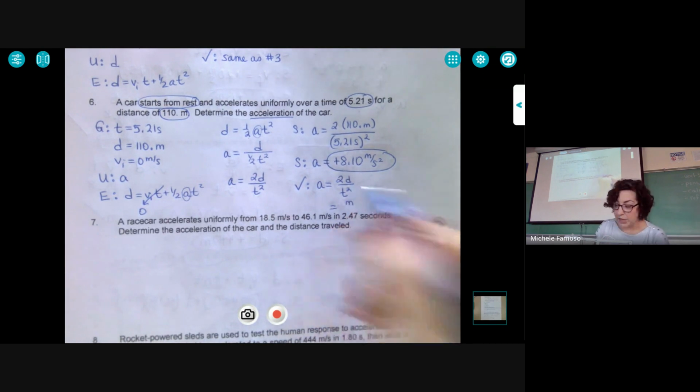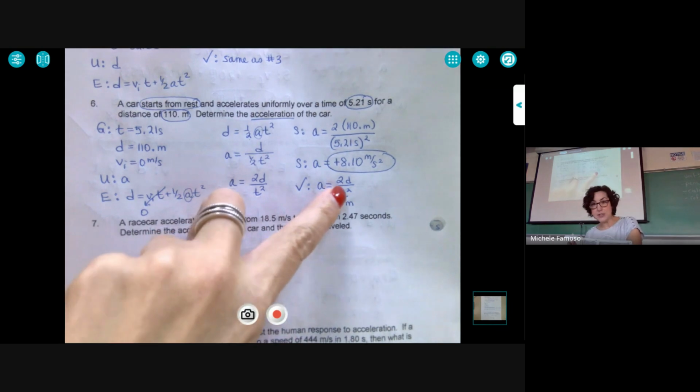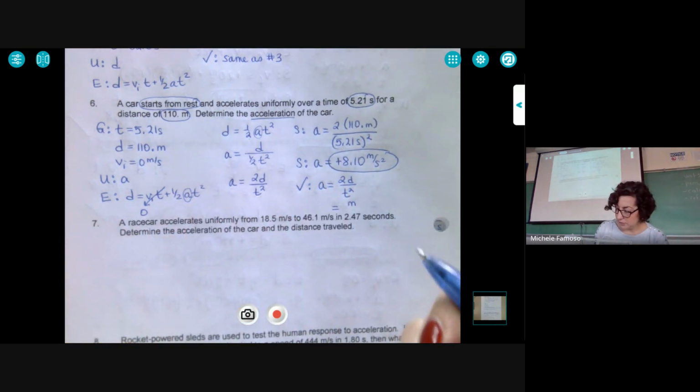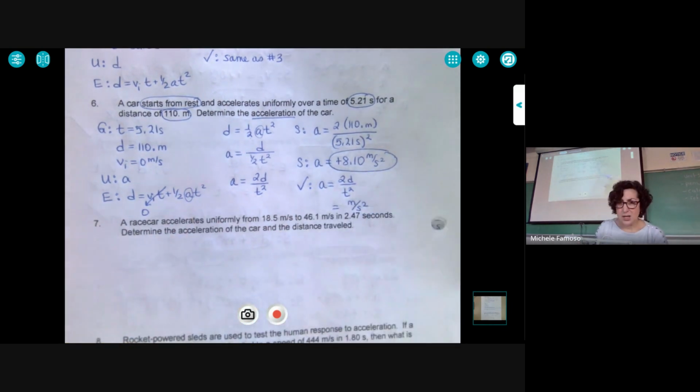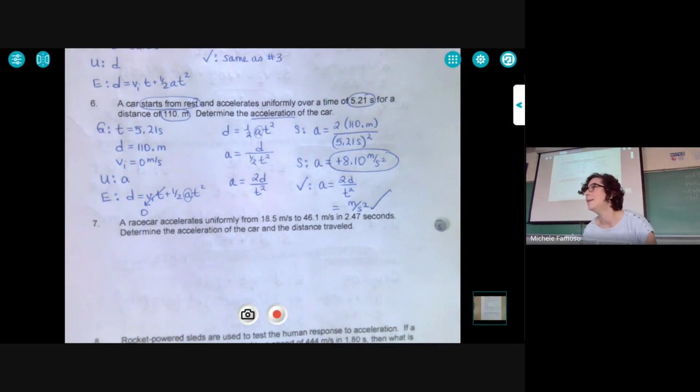Good. We ignore the 2, right? Because there's no units attached to it. This is only with the units of the measurements. 2 is not a measurement. We ignore it. Janelle, what's the unit for t squared? Second squared. Is that what we expect to get? Done. See, that was an easy one. Because it right away gave you the right thing. All right, Olivia, can you read number 7 for us?